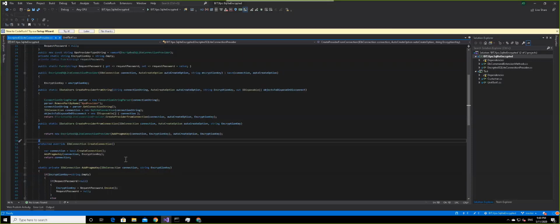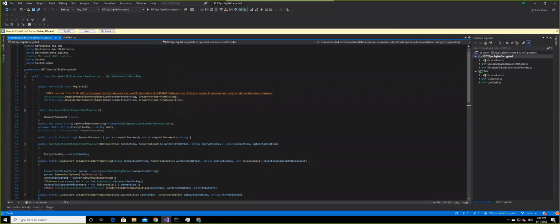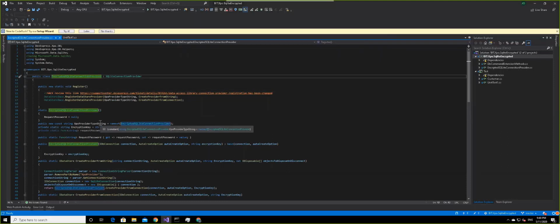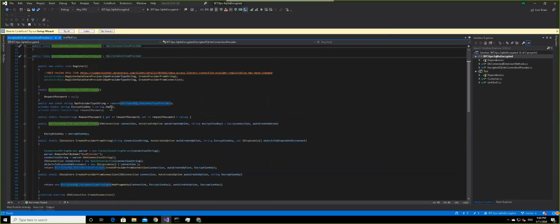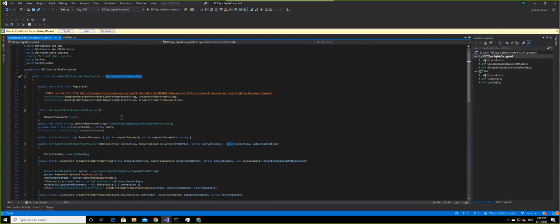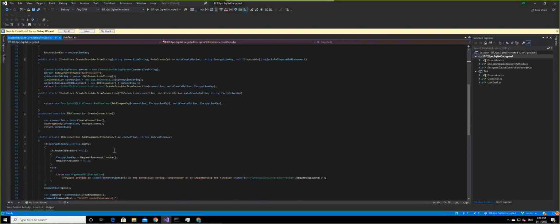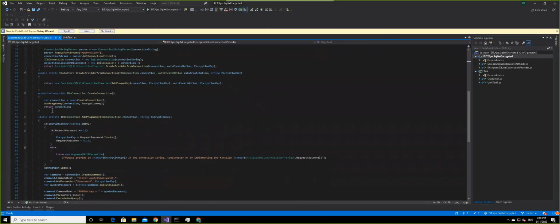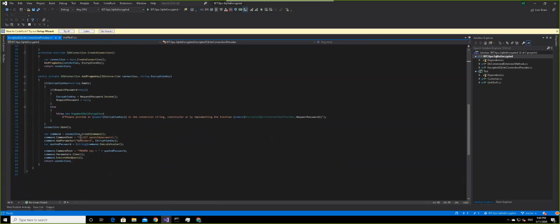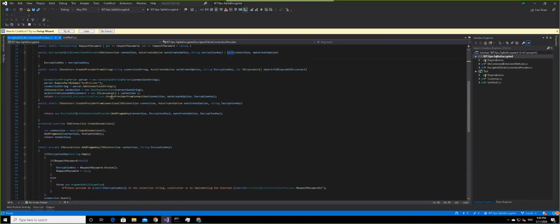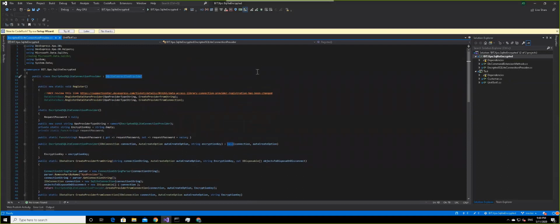So basically, what we did for that is to create a provider. I don't know if this is going to be the final name, but right now the name is Encrypted SQL Connection Provider. It is an implementation of the SQLite provider, but we manipulate the connection to add the encryption key. So this is the code. This is open source, so you will be able to read the source.